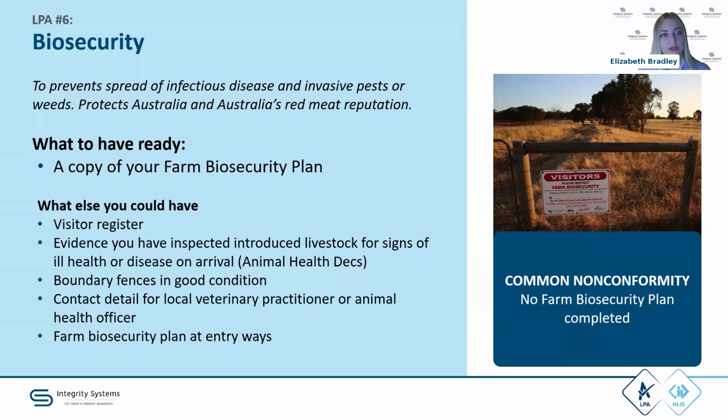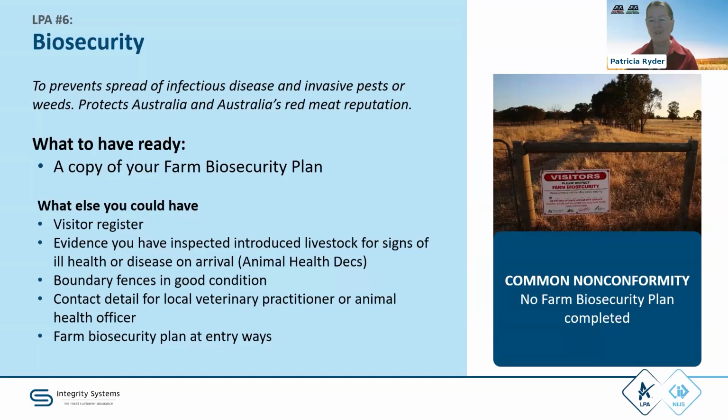So it's about fortifying your boundary fence and making sure that diseases and pests and weeds are less likely to come on board and establish themselves, to the best of your ability and what's reasonably practical. We know wild pests are sometimes uncontrollable and it's just not possible. So it's what's reasonable and what's actually possible for you as well. So, it's pretty common. Trish, what's the most common non-conformity around biosecurity plans?